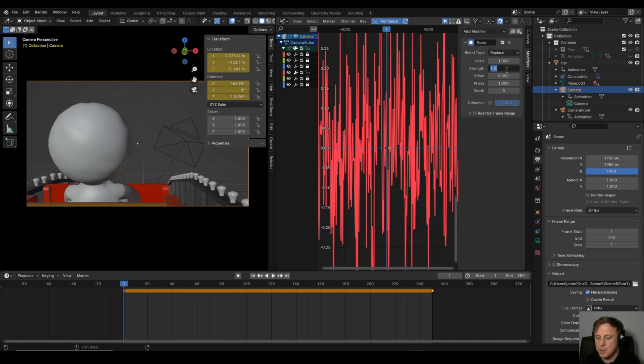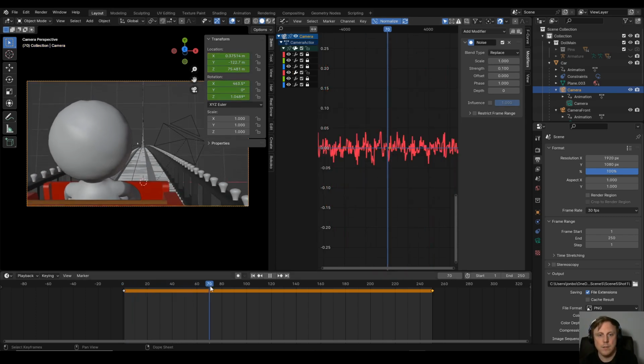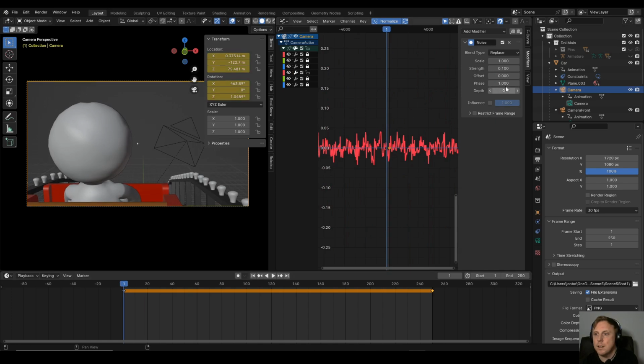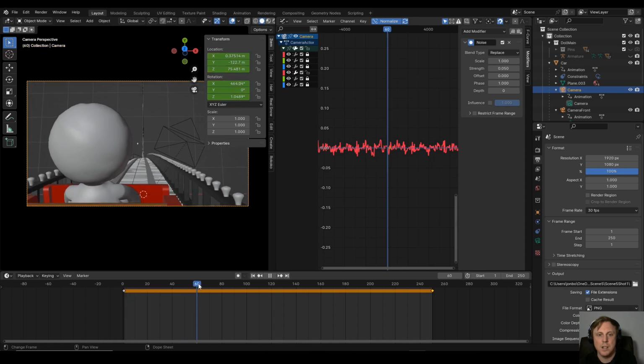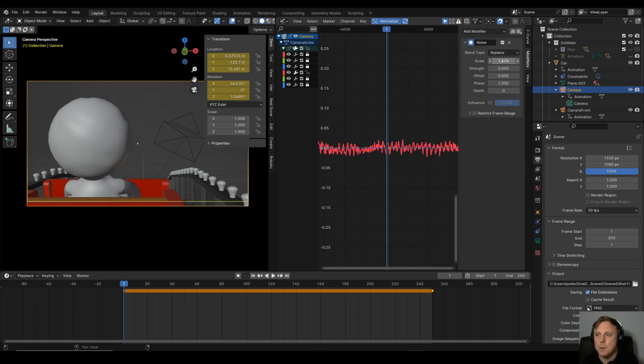Let's start with strength. I'm going to turn that right down, 0.1. Even that seems a little bit high, so I'm going to turn that down to 0.05. We just get a nice subtle shaking. The scale looks okay, but maybe just a little bit slower.